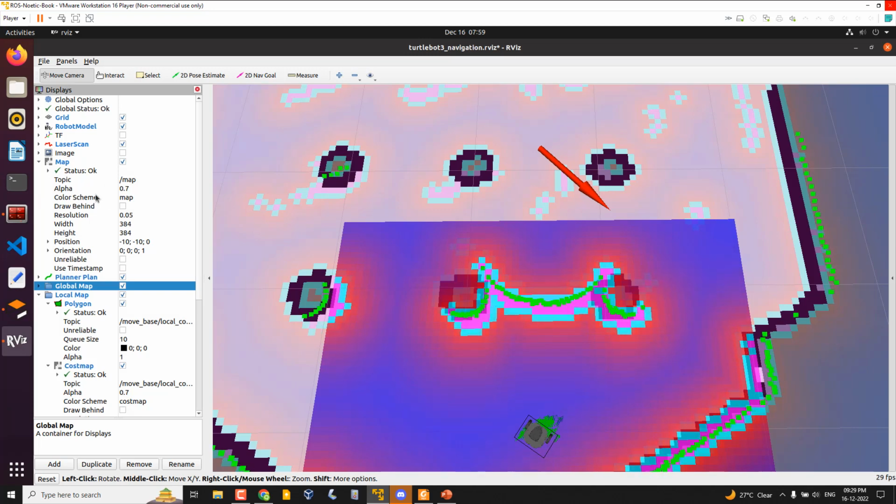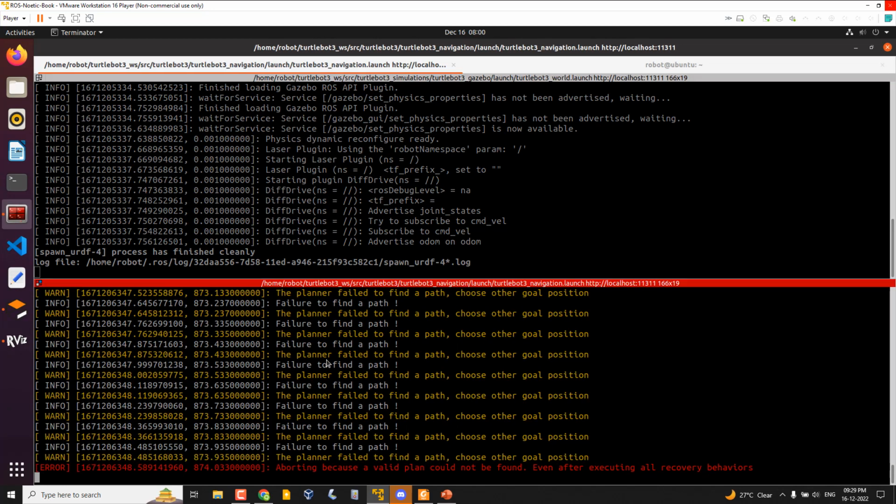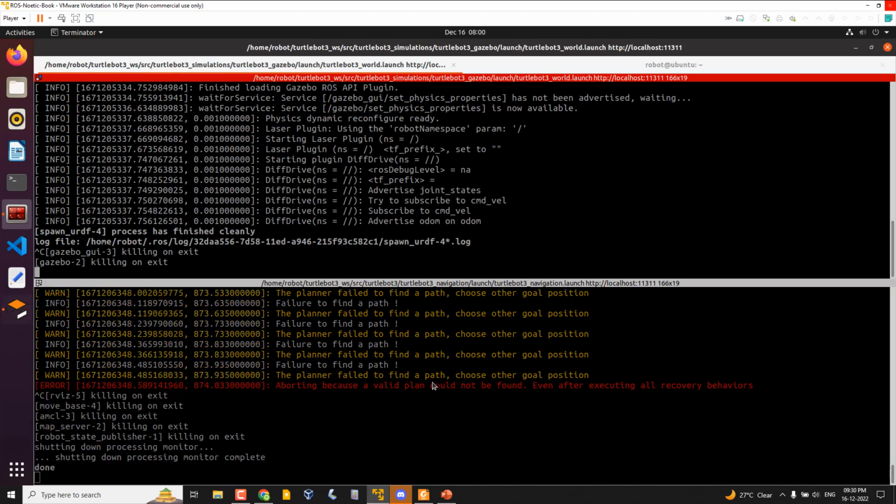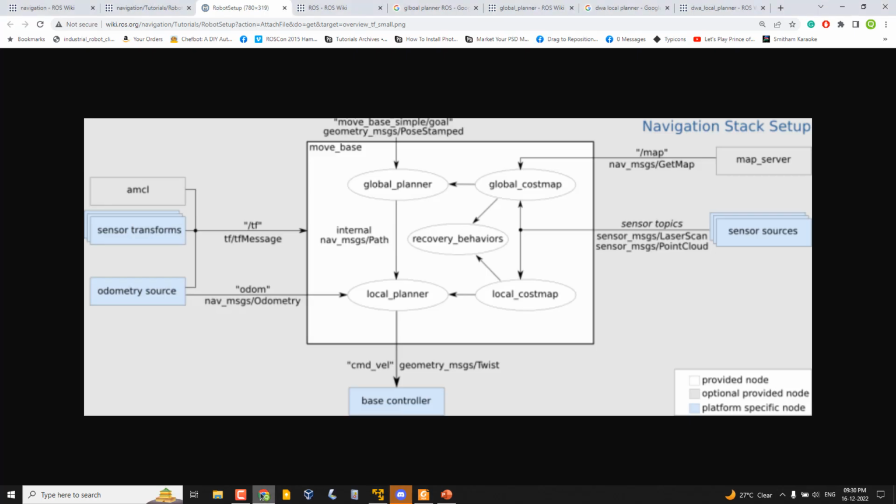Okay, so what I'm trying to show you is that the global and local planner that we are going to discuss is actually working on the global costmap and local costmap.